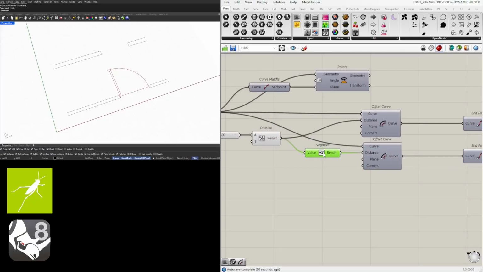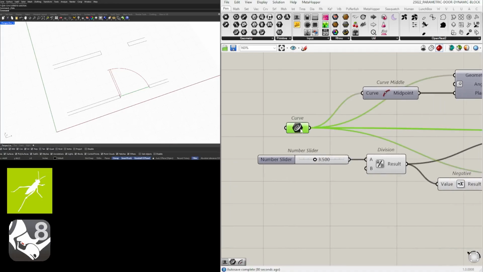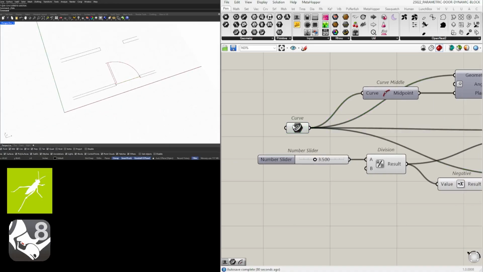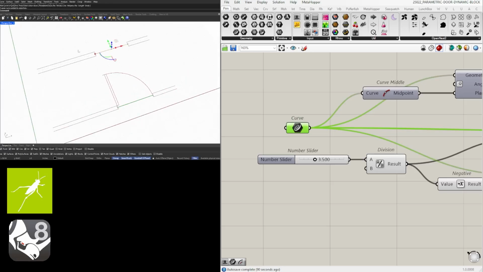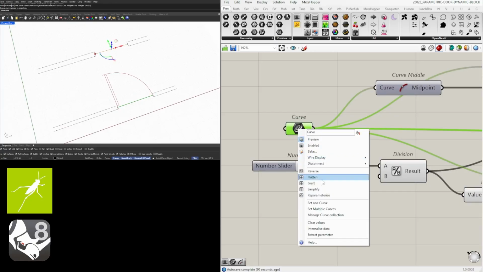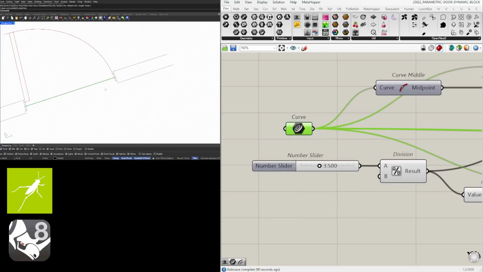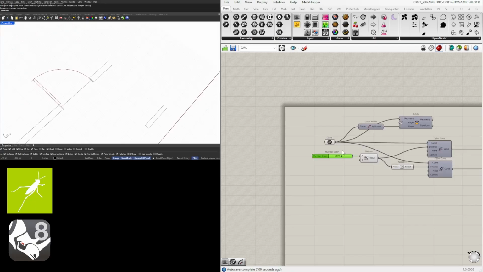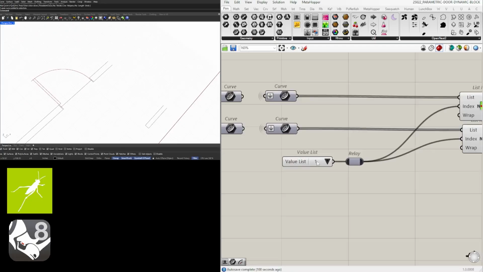All right, so for the door location, we have the original line segment. Now we can always go here, create a different line segment here, go to set one curve. Notice that it created it here, but now this door has to be 5.5, so we can change this to 5.5, and everything will update. And if we want a different door location, we can always go back here and change where the swing happens.